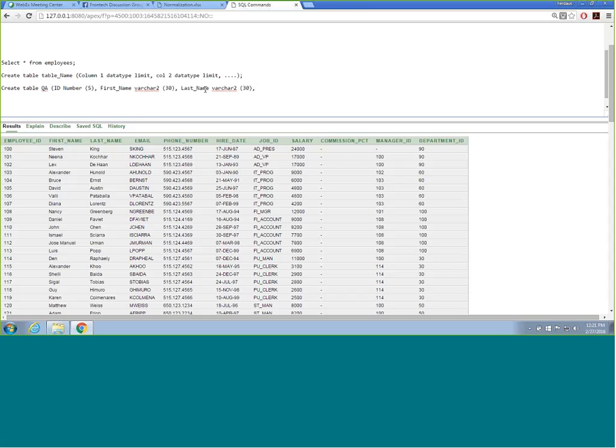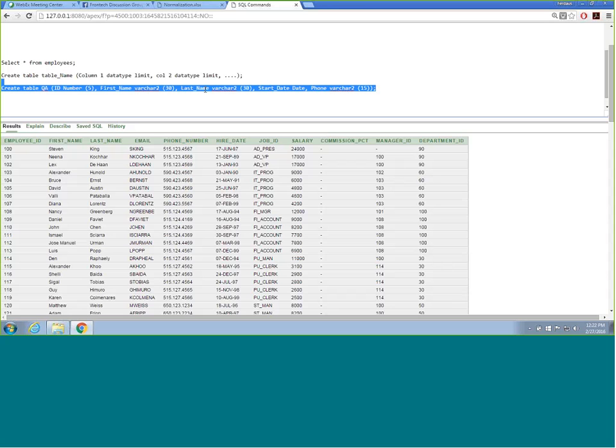What else do you want here? Let's say start date, so that we have a date column. So date data type is also date, and it does not need a limit. And what else do you want? Phone. Worker 2. Limit is 15. Okay, so let's go with this for now.